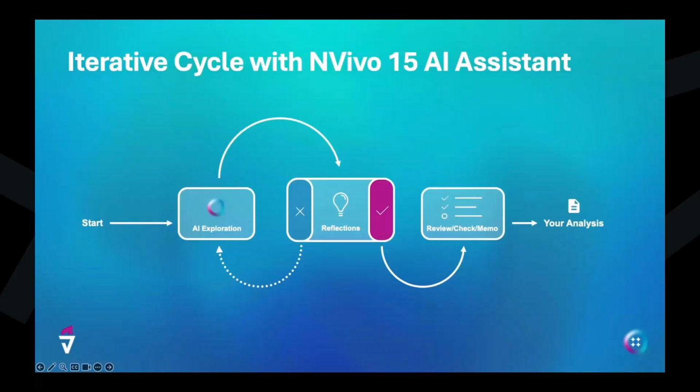I just want to add a few more words about the AI assistant. I tried to show you that we just want to use the AI assistant as a form of exploring our data. It's our research assistant, and we can also disagree with our human research assistant, right? So the idea is that we do the AI exploration, have it create an explanation for a term, have it create summaries, then we reflect on it, and either we agree and add it to our project, or we just run it again until we are happy and we want to add it to our project.